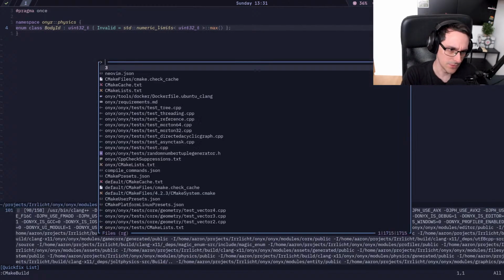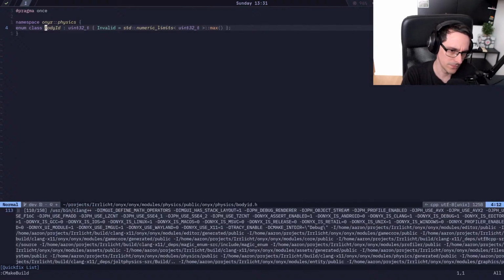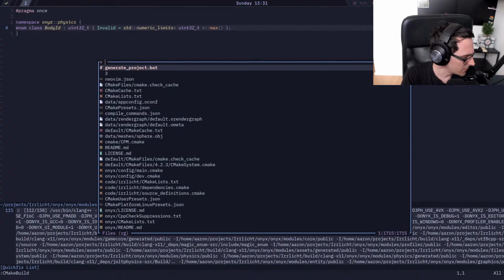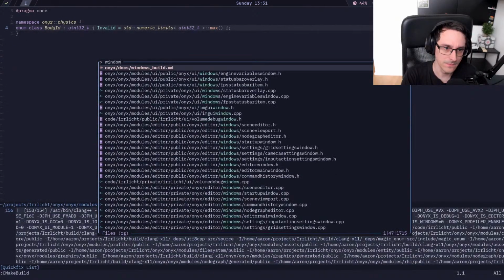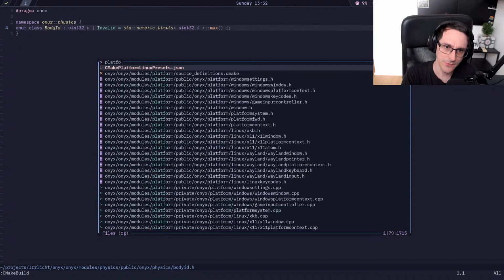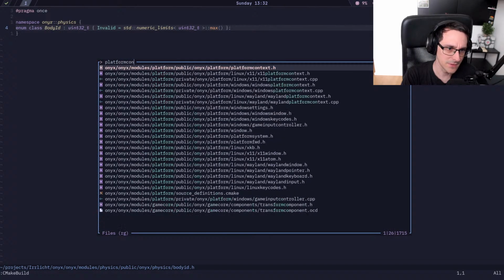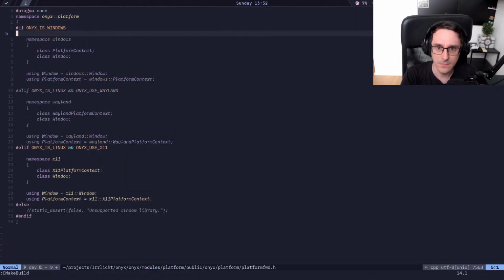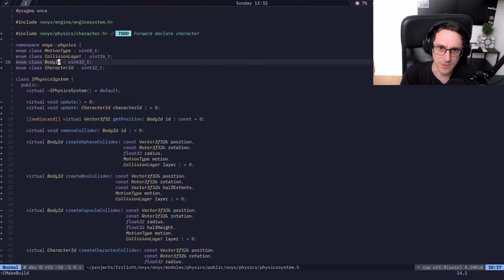And I wanted to, where was that? Window? No. Platform context. Platform forward. Oh, okay, it works like that, so I guess we do that as well.